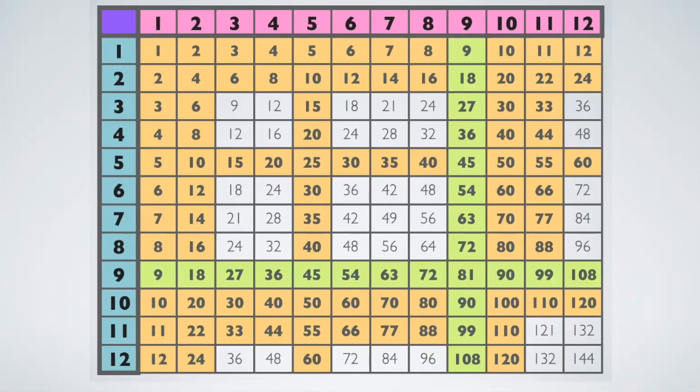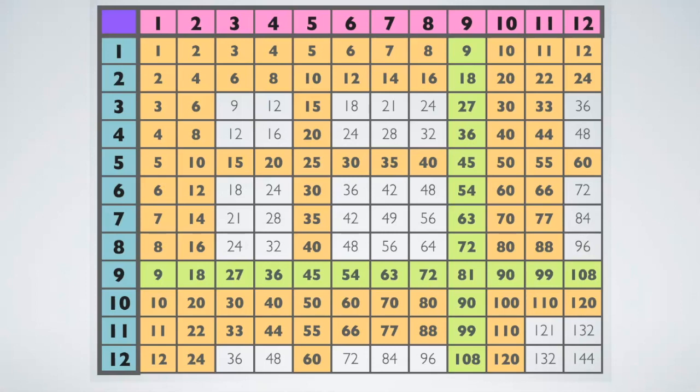When you get to those nines, you might want to consider some of the properties of multiples of 9, such as the digits of any multiple of 9 always add up to 9, or for larger numbers to some multiple of 9. If you look at the pattern of the ones digit as you progress through multiples of 9, you can see they are decreasing by 1. And if you look at the patterns of the tens digit, it is increasing by 1.